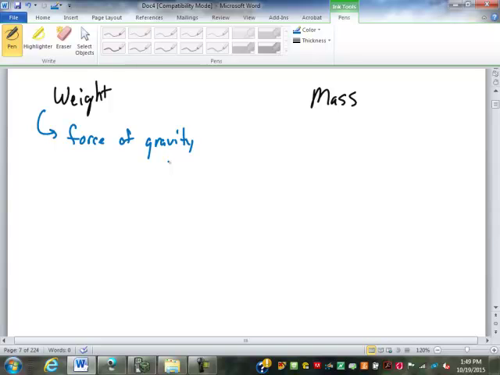They're in a spot where the force of gravity between the planets and the Earth and everything else balances out, so they have zero net gravity on them, zero net weight. Again, it's not exactly zero, there's a slight weight, it's just not enough that you see much of an effect. But anyway, mass is the amount of matter in an object. Matter is the particles, the atoms and stuff like that inside the object.